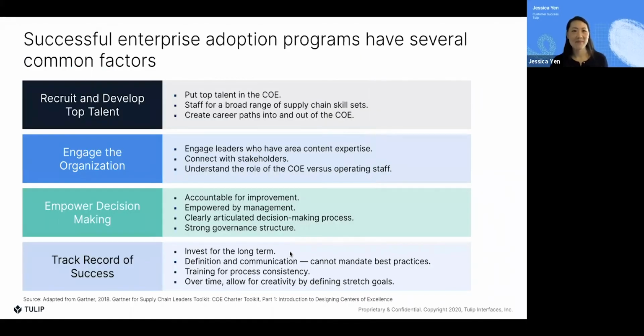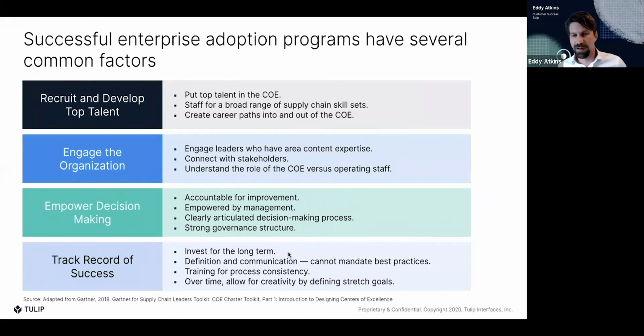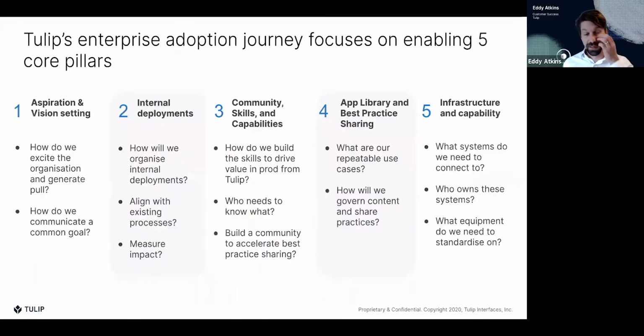We put this page in as a bit of reference for everybody later. I won't dwell too much on it, but this is some Gartner research talking about what is needed to make change happen. What I'd like to focus on today is the next page, which is where we see, when we work with customers on this sort of app-based deployment, what is really critical to make it successful. There are really 5 things. 4 of these we're going to cover in detail today. The 5th one, around connectivity, I'll just cover quickly now, but that's definitely a webinar that will run another time.